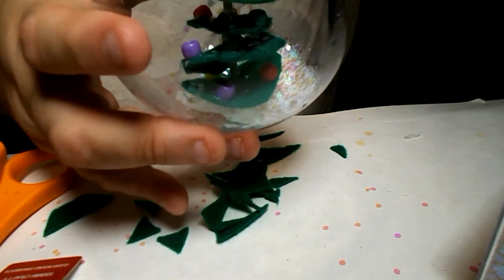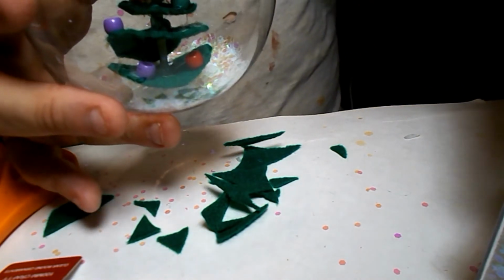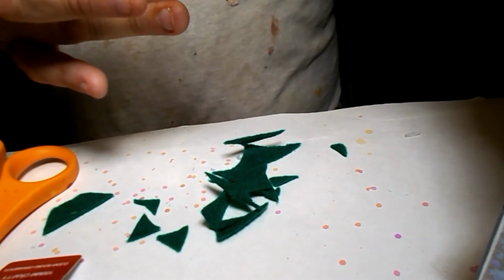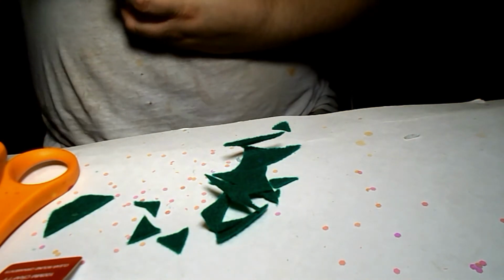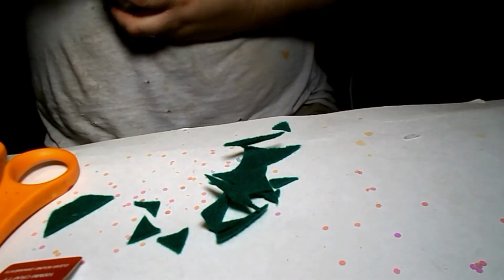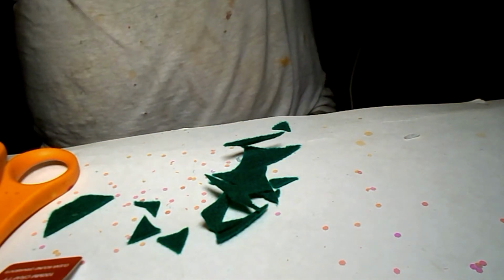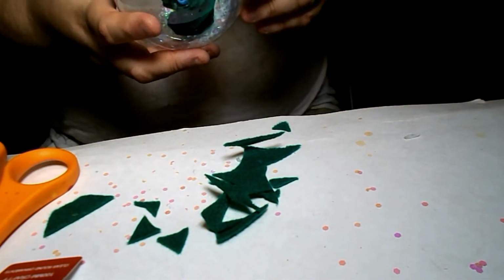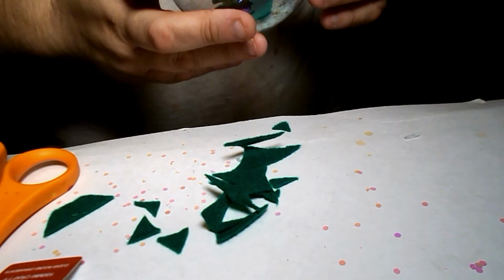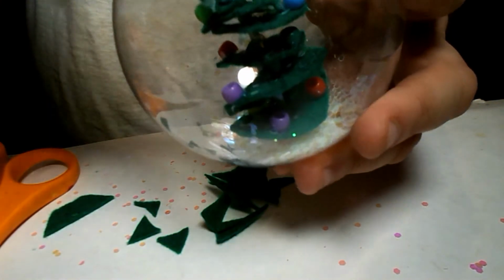Alright. Now, let that set a minute and hopefully hold itself in place. Like I said, this is the first time I've attempted this particular project. And close up my glitter and we'll get this back on our tree here. Now, you probably could have gotten away doing this with a, see what it does. It's going to see if it leans. Trying to make sure it's not going to lean. But there you are.